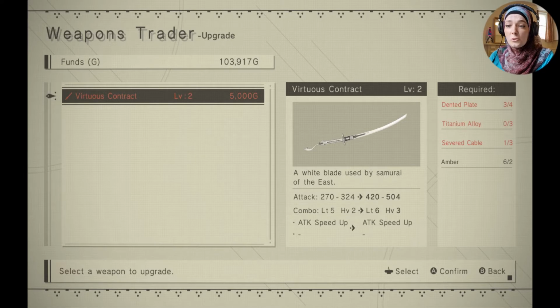Okay, yes. So you don't want to sell these things because you actually need them to upgrade it. So keep them for sure. The virtuous contract is the one we have right now. It's got 5 light attacks, 2 heavy attacks, and it does quite a bit of damage, at least 270. And it's already level 2.